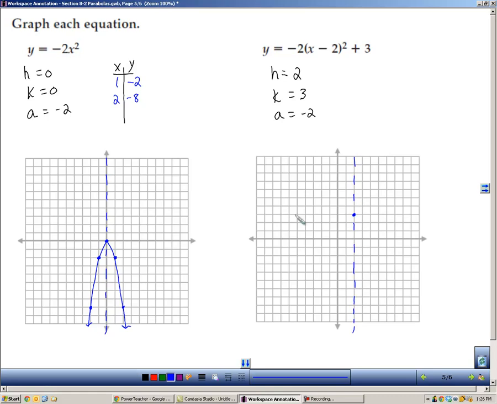And because it's the same parabola, over here I went to the right one and then down 2, so I know there's going to be a point here and here. And then if I treat this kind of like the origin and I go over 2, down 8, I know there's a point here and here. So what this illustrates for us is how the h and the k are nothing more than the same parabola. It just translates the vertex over h and up or down k units.